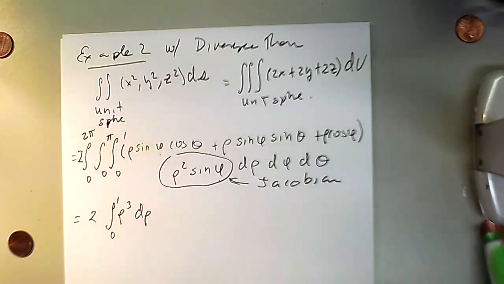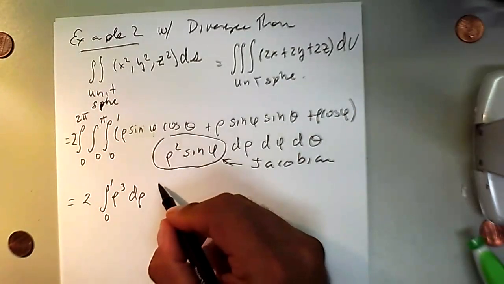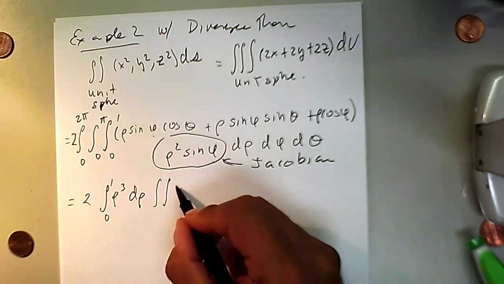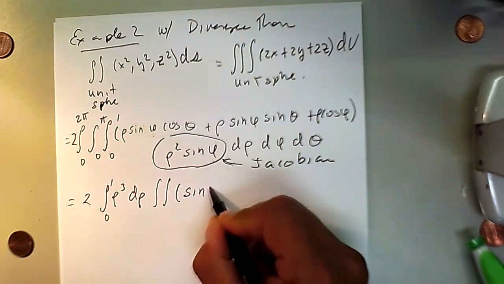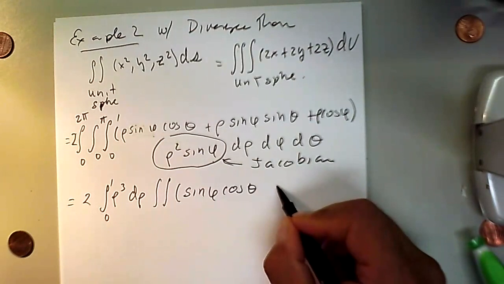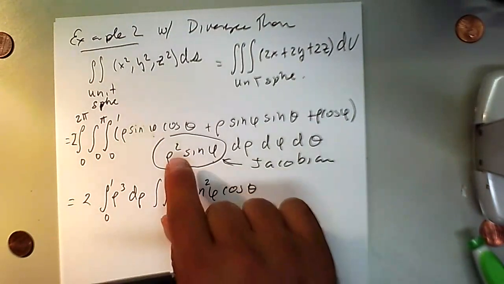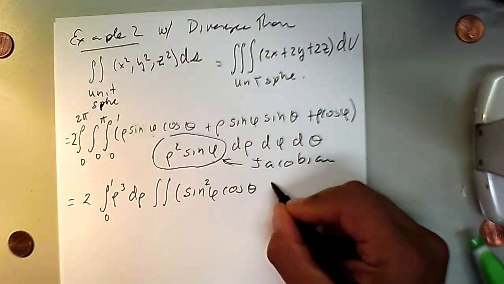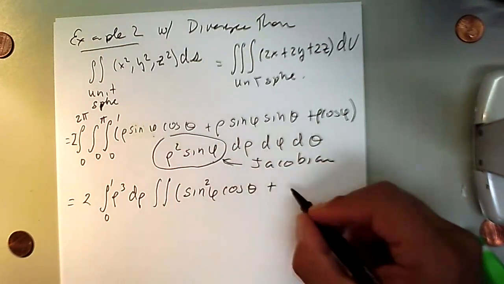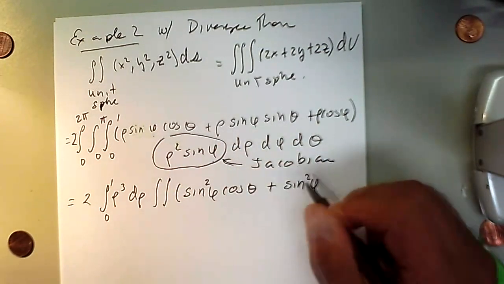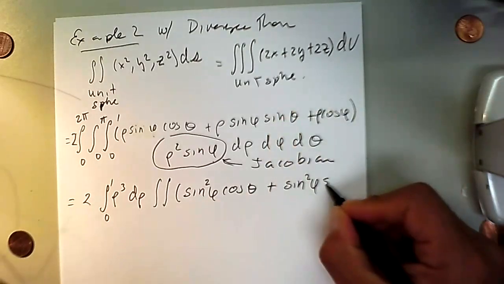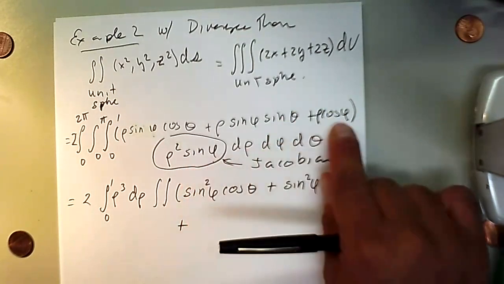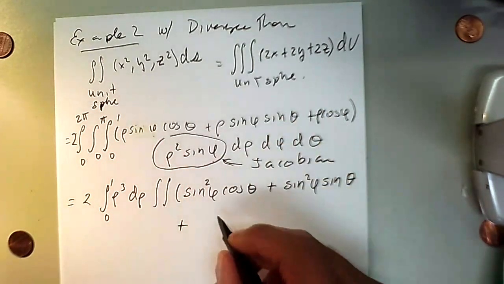All right. And then we have the double integral. So the rhos are gone, and we have sine phi cosine theta. Oh, sine squared of phi, because we got 2 of those. We got to multiply with the Jacobian. Here, again, plus sine squared of phi, and then sine of theta, plus sine phi cosine phi.